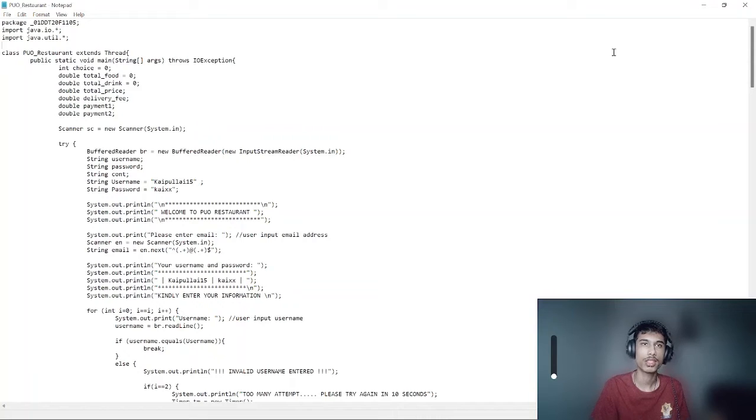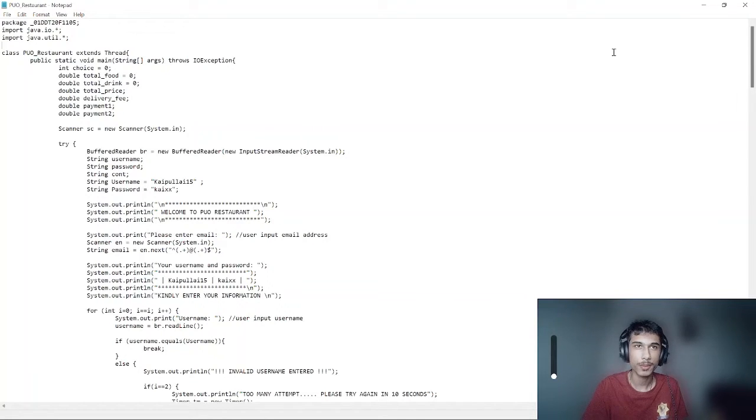After that is kindly enter your name, enter your information in the output. Input. So for int I equals to 0, semicolon, I equals to I semicolon, I plus plus, after that semicolon, curly bracket.